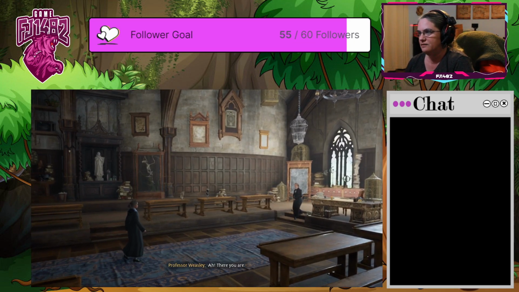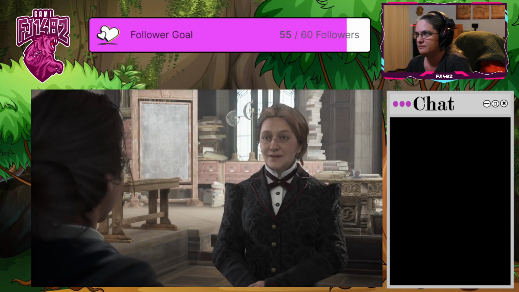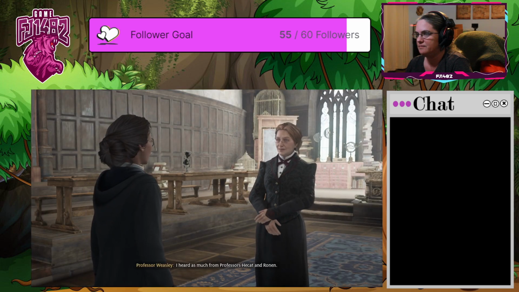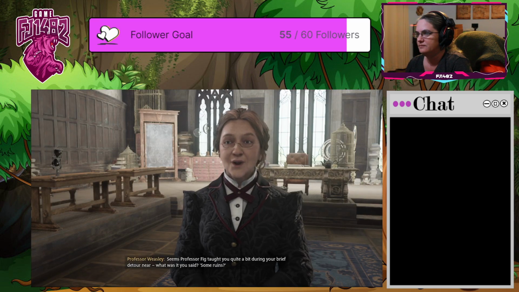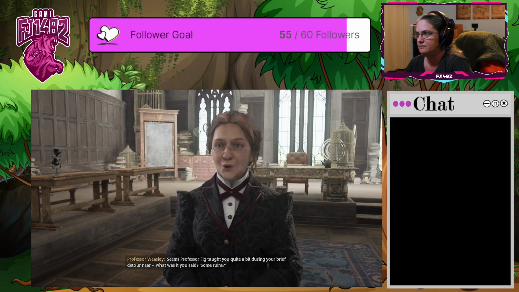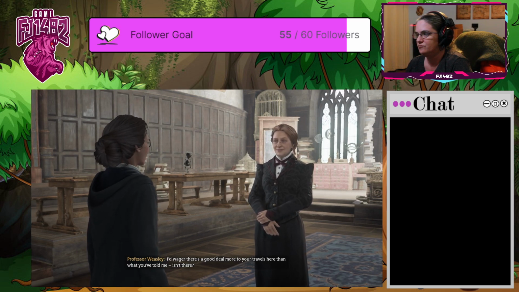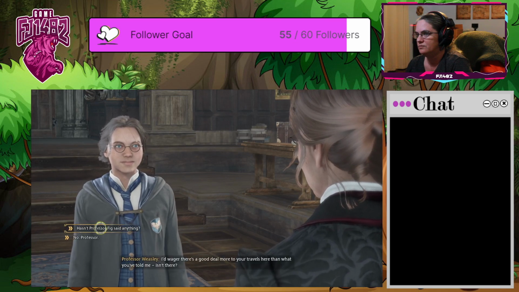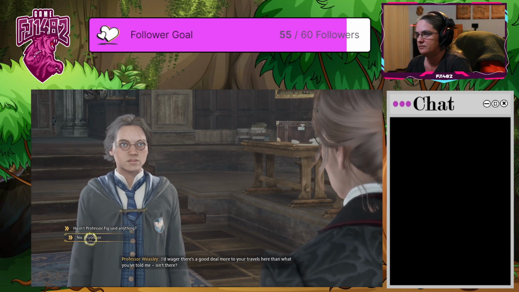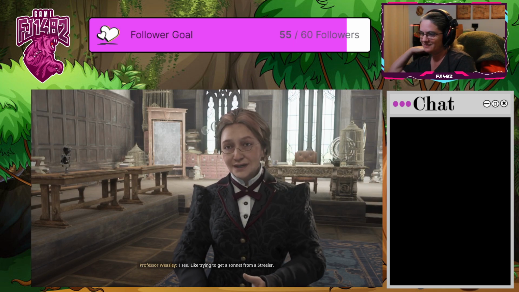Ah, there you are. I trust your first classes went well? They did, Professor. I heard as much from Professors Hecat and Ronan. Seems Professor Fig taught you quite a bit during your brief detour near, what was it you said? Some ruins? I'd wager there's a good deal more to your travels here than what you've told me. Isn't there? Nothing more, Professor. I see. Like trying to get a sonnet from a streeler.